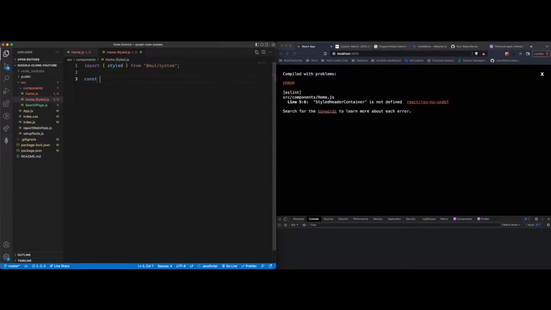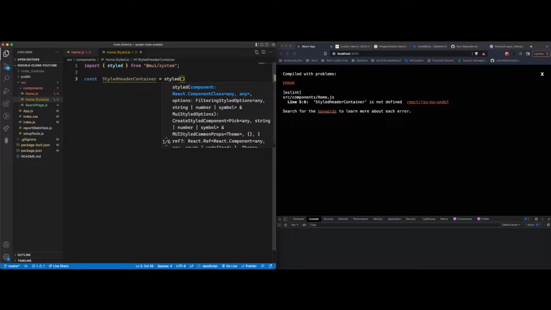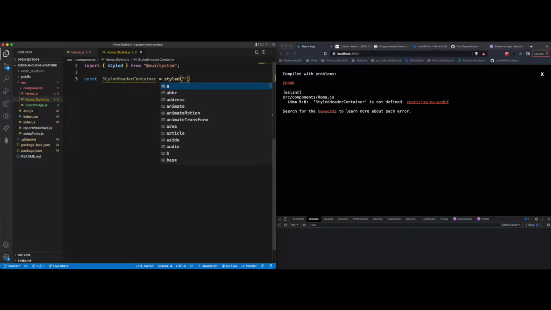Here let's do const, and what was the name that we kept? StyledHeaderContainer. The way to create a styled component is you just do const and put the name of the component equals to, and call that function that we grabbed, and inside the parentheses you provide whatever HTML element you want. Right now we're trying to style a div, so we'll just put div in there and put backticks in there. They are not regular quotes, they are backticks. And from here I'll just export it like regular export.